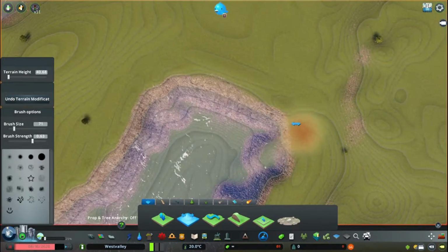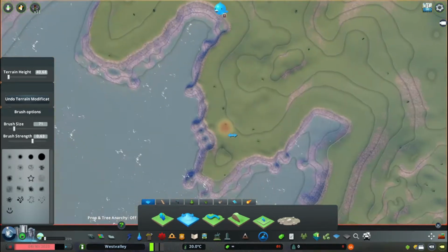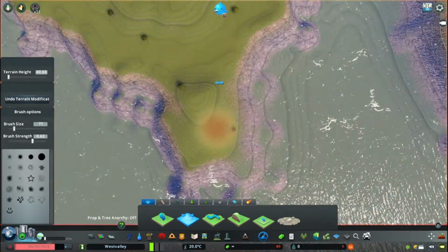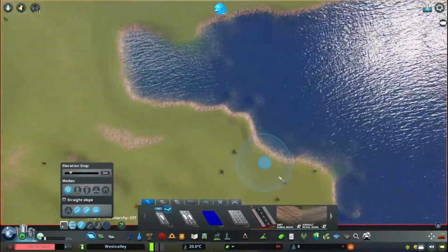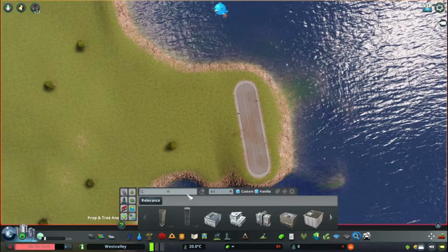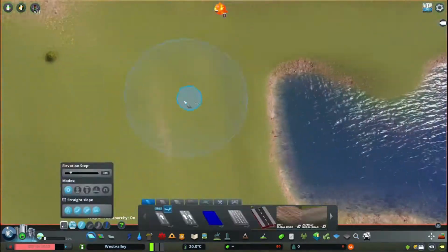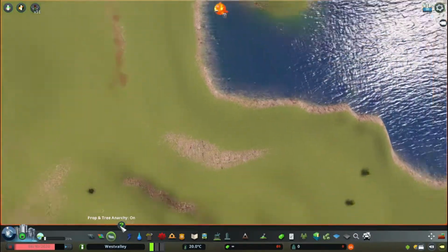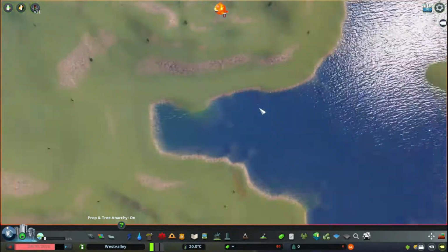Now, the concept of Project Replica is basically that I'm trying to replicate some landmarks from around the world. We're actually going to be working on the Sydney Opera House, as you may have known from the thumbnail and the title.